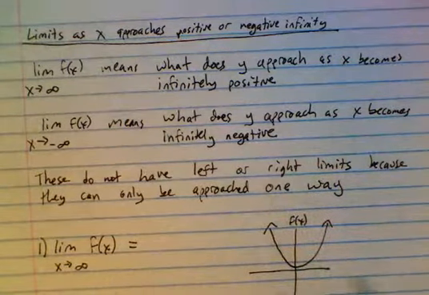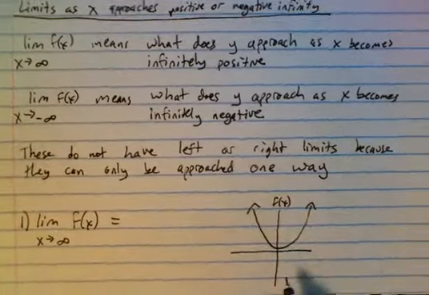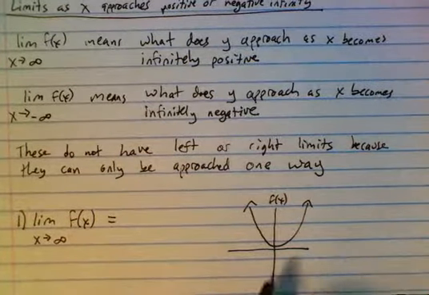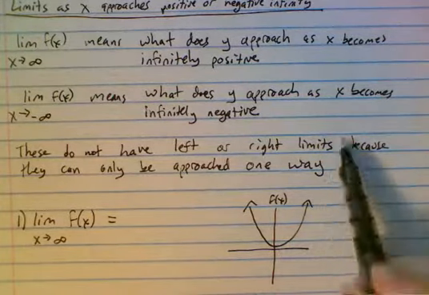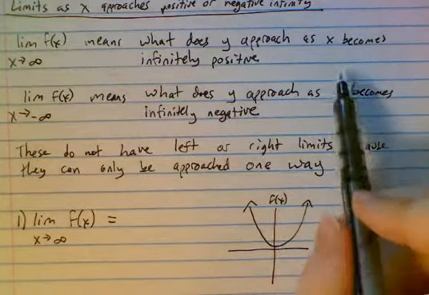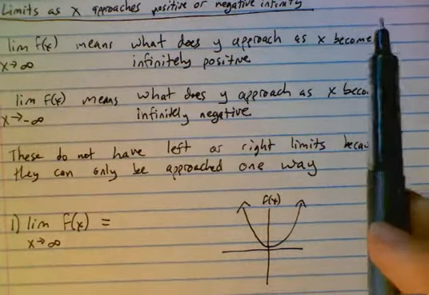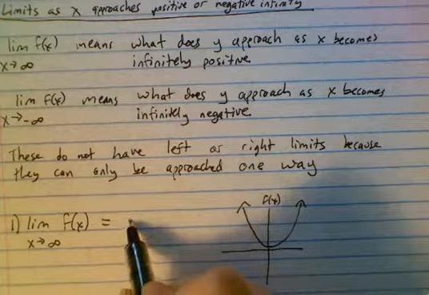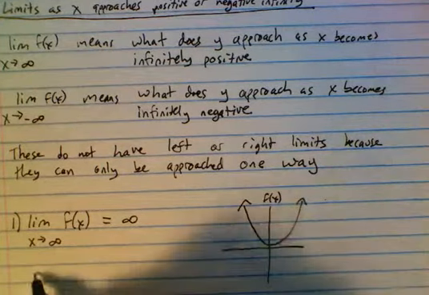As x approaches infinity, that means that x gets infinitely large. It goes off this way forever and ever and ever. And we're saying as x gets larger, what's happening with y? Well, we can see here it's a parabola. It's just getting larger and larger itself. So if x gets infinitely large, f of x, or y, is going to be getting infinitely large as well. So that means that its limit is infinity. It just keeps going on and on forever.